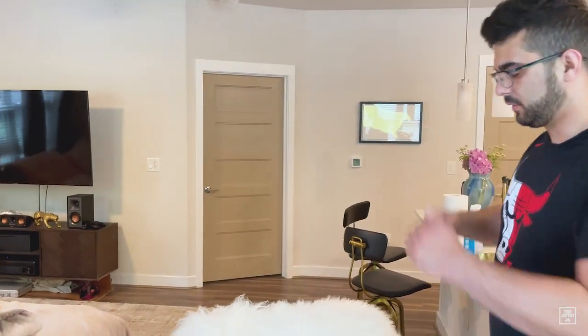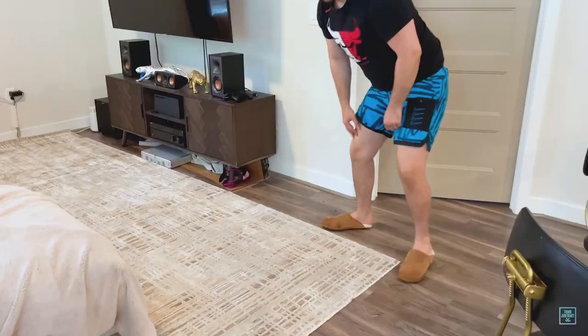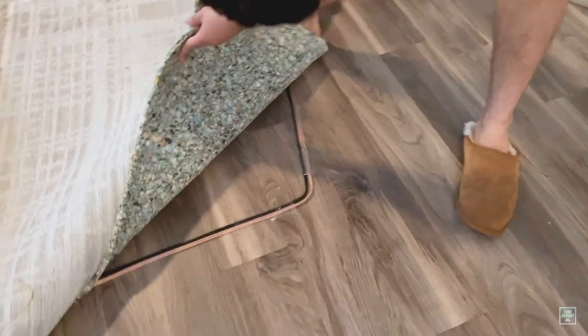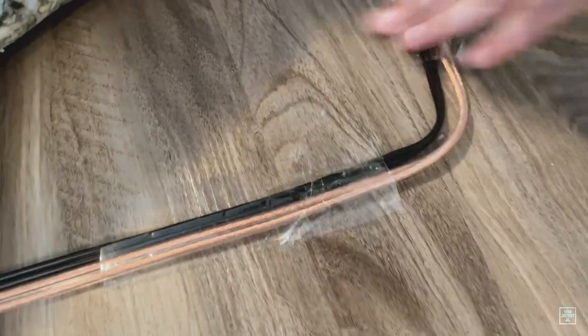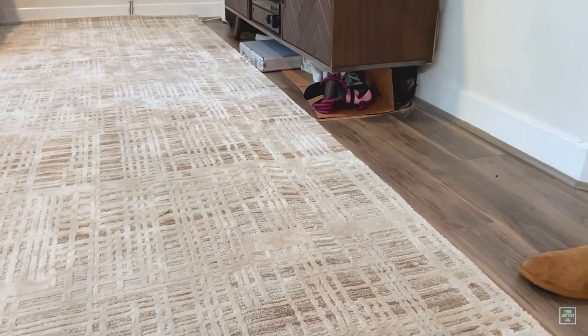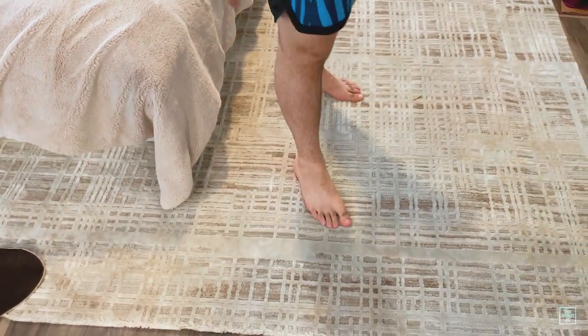All I did was tape the cable, run it under the couch, and run it under the rug. I have a rug pad underneath the rug, which helps you not feel the cable when you're walking — it acts as a cushion. Underneath my rug you can see the rug pad with the cable taped down — I have two different kinds of cable taped down there. I cover that with the rug pad and then the rug on top. Because it's taped it stays flat, and you don't really feel it at all.